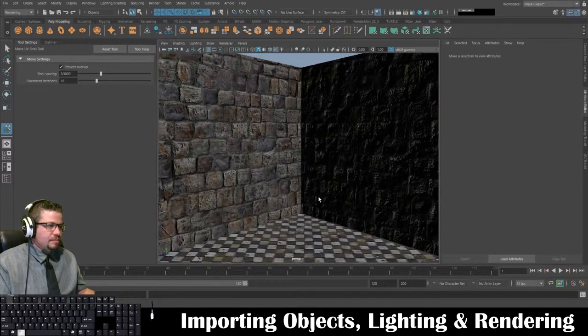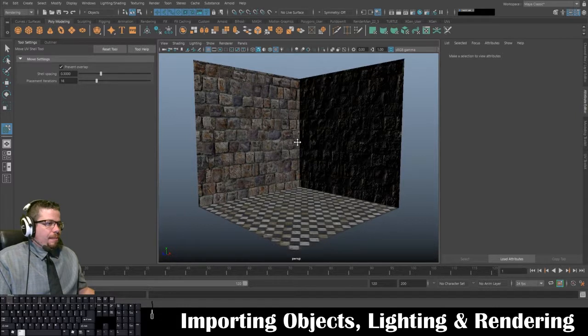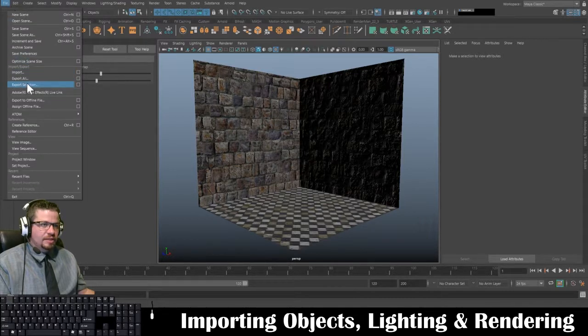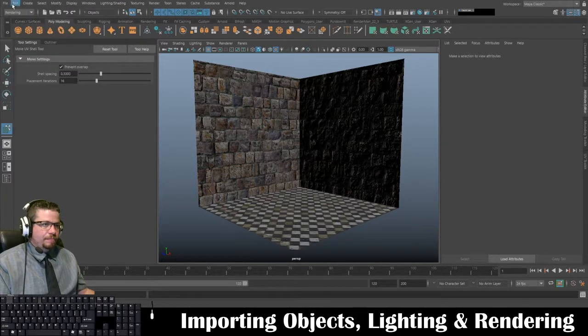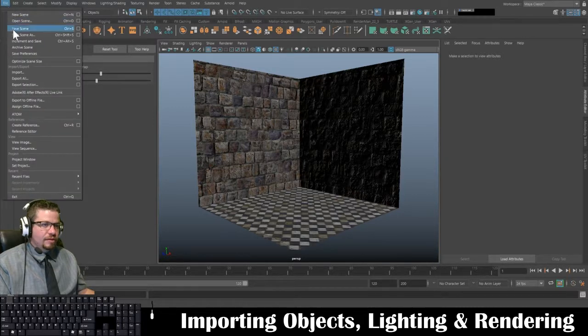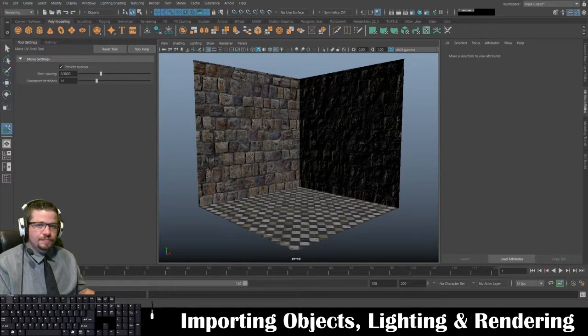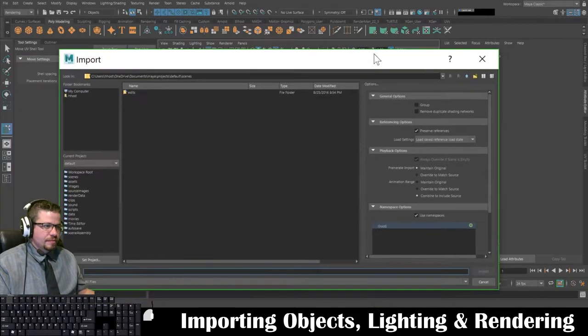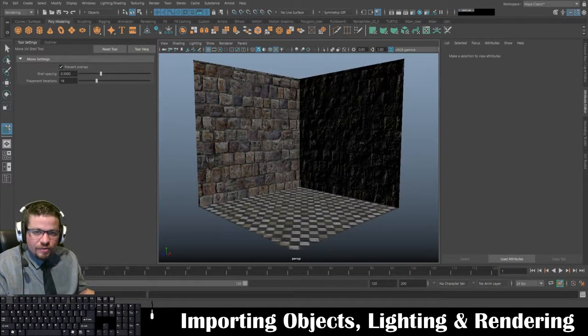Now, back to importing objects. So now I'm going to need to go ahead and locate my objects. So File, Import, and I guess I'll leave this over here for now.